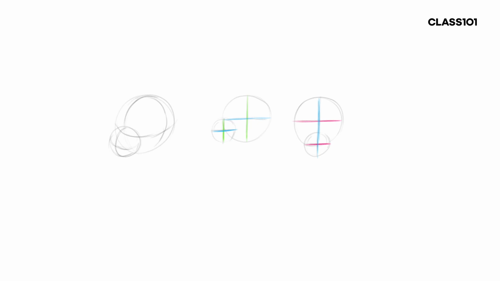You have to bring these relationships to the 3D view, because if you don't, you can accidentally draw something like this, and then you add the eyes and the nose and it all falls apart. So this is a pretty extreme example, but even small mistakes in this area can be pretty noticeable.